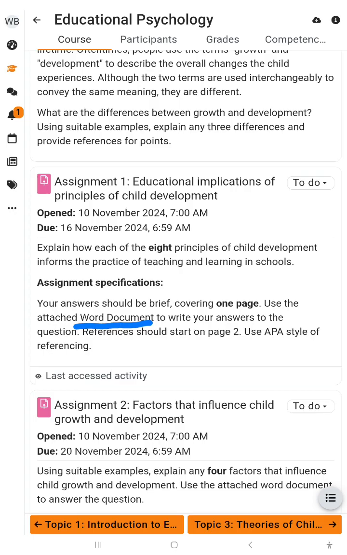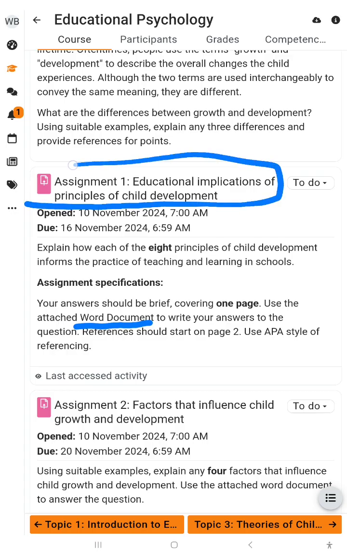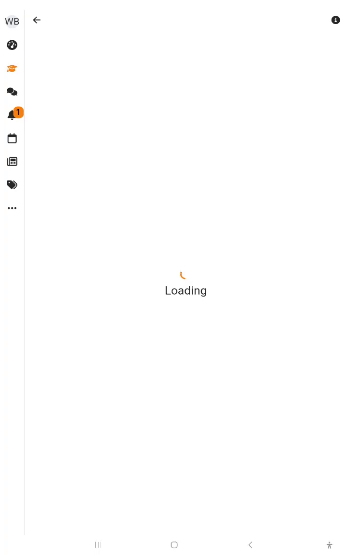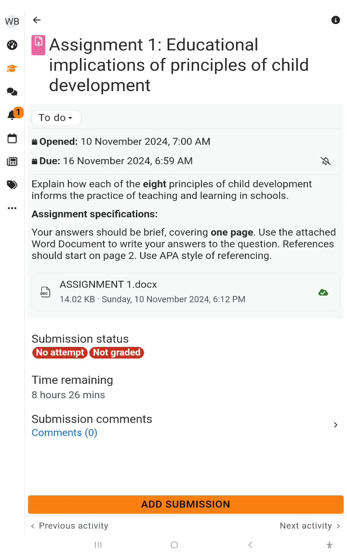So what do we do? How do we access it? To access it, we click where the assignment is. So normally, where the thing is, you always see the icon, okay? And of course the actual assignment, and usually on this side will be something like 'to do' or something else like that. So we click there. So let's do that. We have clicked on it, and it's bringing us to the actual assignment.